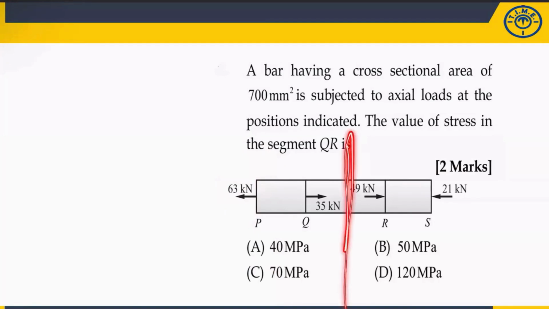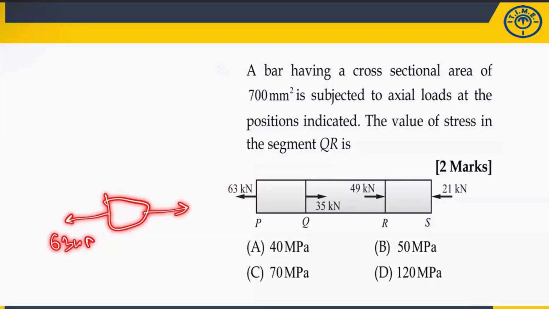Why have they asked about the intermediate member? Because you know that in case of the extreme end, it is very easy to draw the free body diagram. That means whatever the force is acting here, if you draw, the same force will act in this direction. So 63 kilonewton. Only for the intermediate member you have to take the algebraic sum. Okay, so please try to attempt. Otherwise, I will explain. And once you get the answer, please mention it in the chat box.